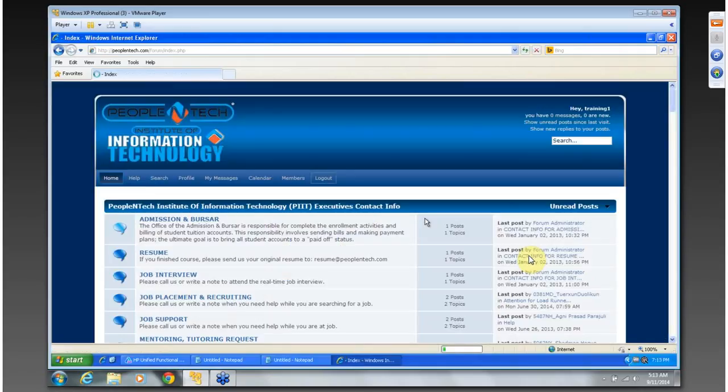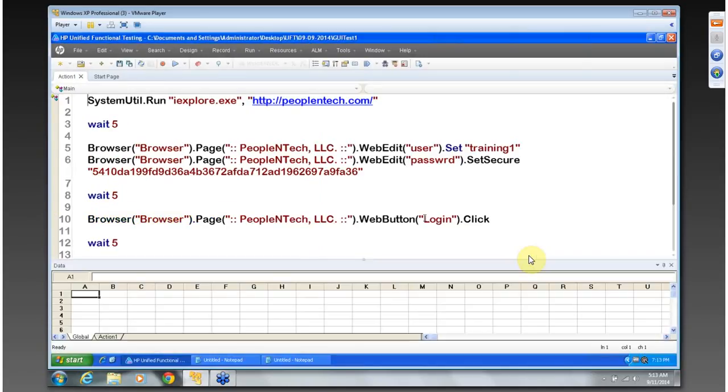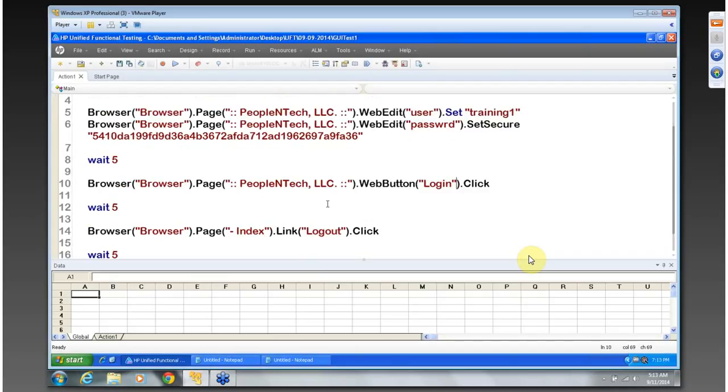And then log out. I have absolutely no idea why it's so slow. But anyway, so you see it working, right?